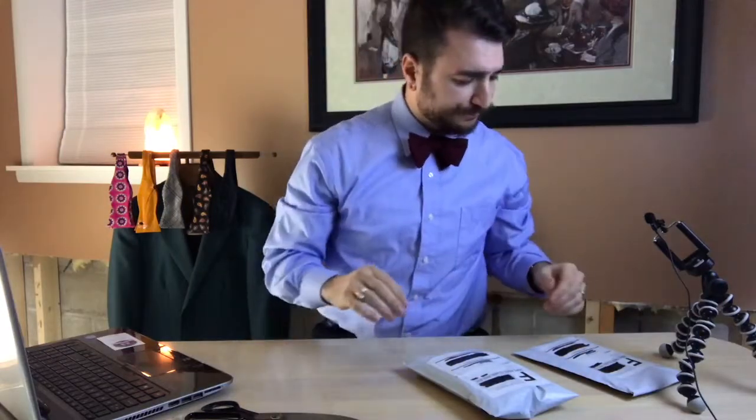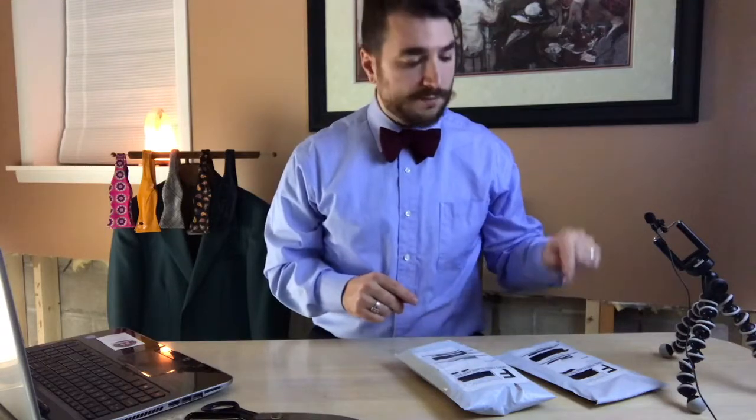So, to the bow ties. I've been putting off doing this review because I really wanted to make sure that everything was set up so I could do it appropriately. Because of that, I've received two of my subscription packages, so I've got twice as many ties to open, which is great. Since Christmas time, I've received the ties that you see behind me here and the one that I have on. The colors and styles have been more of an autumn, winter kind of feel, which has been really nice. I like the styles that I've gotten so far, so I'm really excited to see what I have in the February and March subscription packages. Let's start with February.